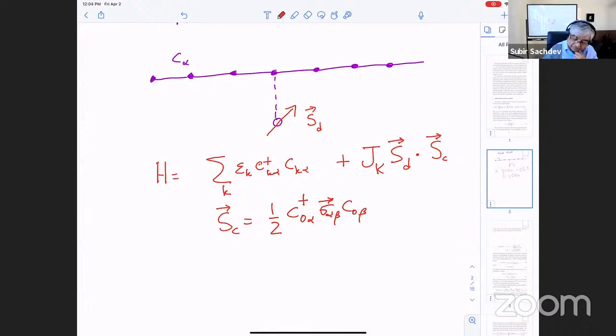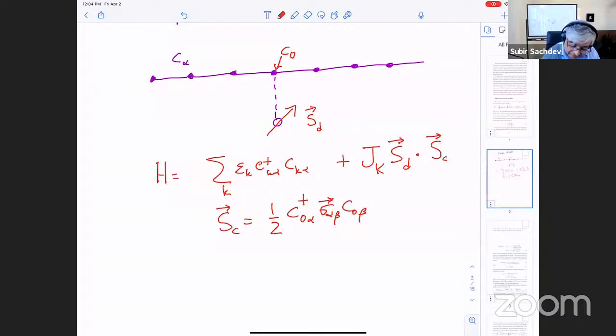So this c_0 is basically the site c_0. On this side, you create an electron at the site 0, and you have a coupling between them. And this coupling can be obtained in exactly the same way as the superexchange coupling in the Hubbard model. The notes had a slightly wrong expression when I presented it last time, which I've corrected now in the notes that are online. And the derivation is identical to the Hubbard model, so there are really no subtleties there.